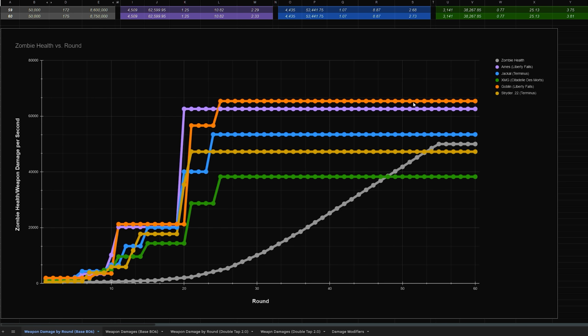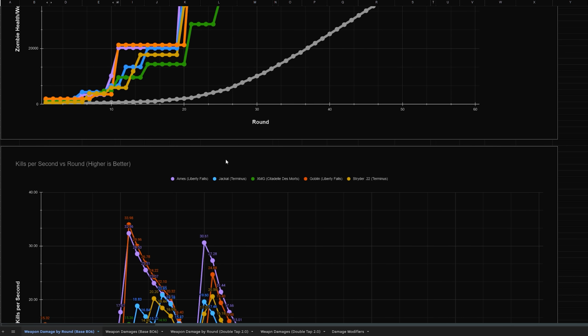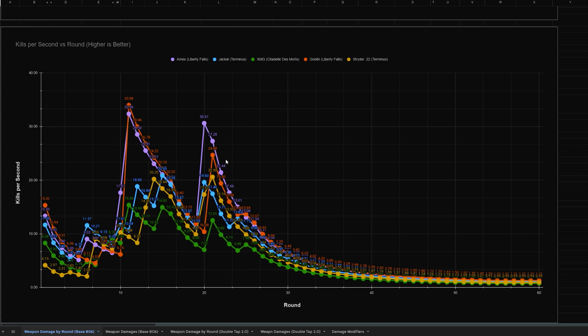So there's our damage per second graph. You can see hopefully everything's labeled correctly. I really tried my best to label everything correctly. Here is the most important thing, in my opinion, or one of the most important things, the kills per second. You could see that even though all these different weapons have all of these different levels of progression, you can see I actually played different games too.